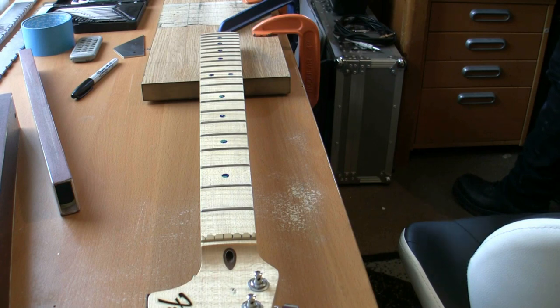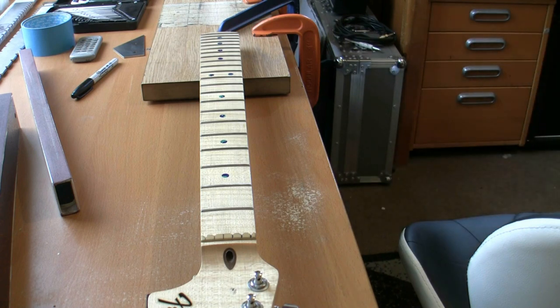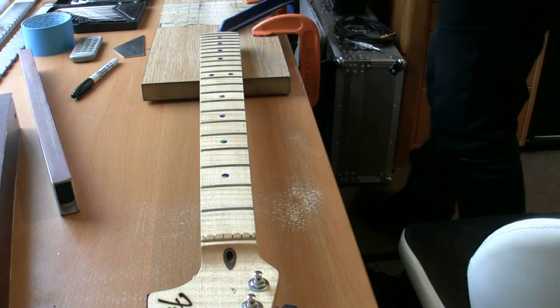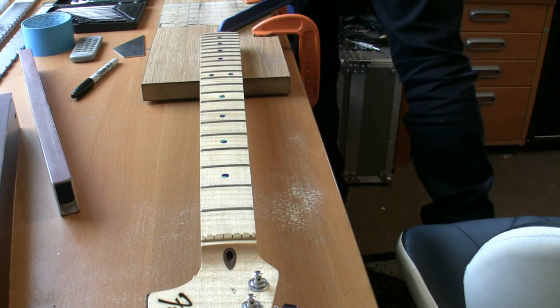Encouraging and great for the owner. So all that remains for me to do now is to re-crown those frets and then get them all polished up. Not going to touch the nut. We've removed hardly any height from those frets at all, so it's not going to make any difference to the action of the guitar. I don't even need to set this up on my neck. I can just send it back as is. It'll be absolutely fine on Arthur's guitar. So that saves me some time.